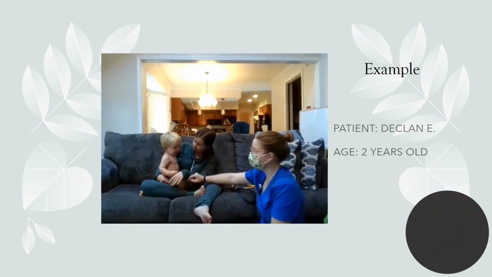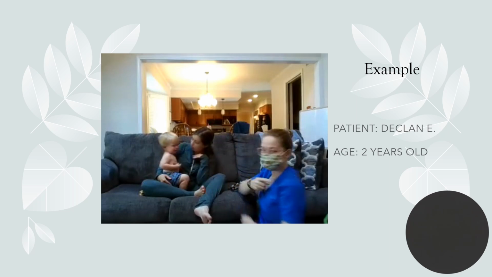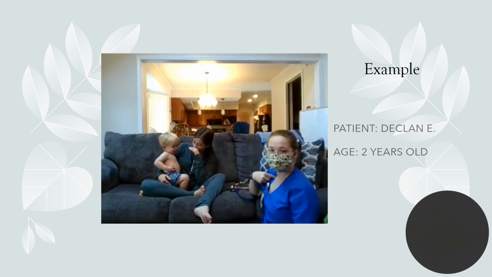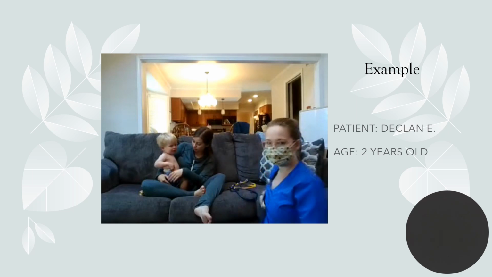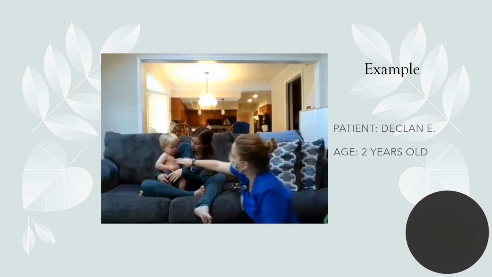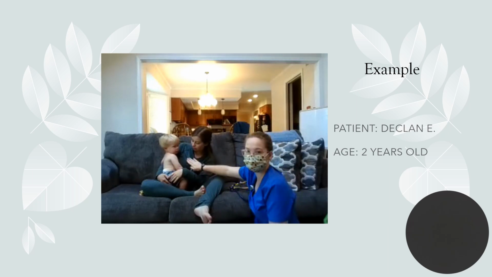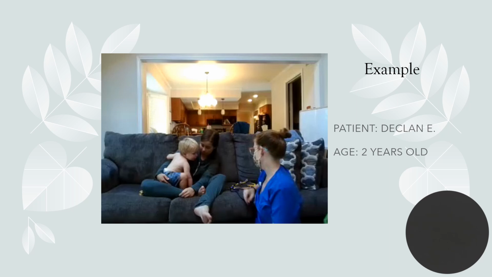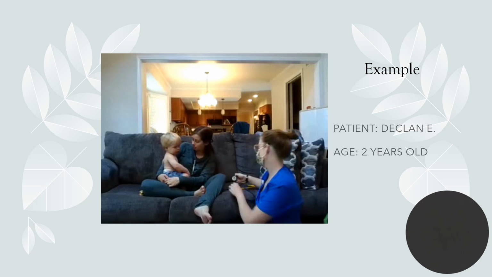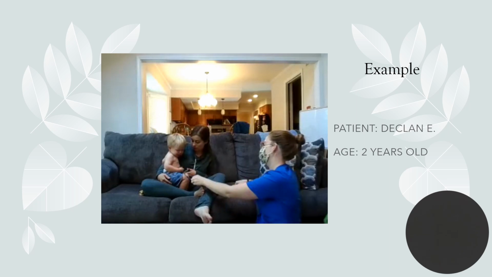So with the child, you would still listen to the same spots. So you would listen right, left, right, left, right, left. When you're listening to a child, you're going to need to make sure you listen to the outside because their heart is bigger relative to an adult's heart, so their lungs are pushed a little further laterally than an adult's. Hey, can I listen to the chicken? No, it's still too scary. You want to see it?